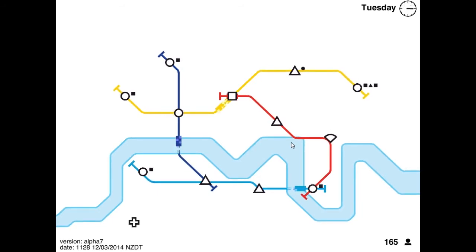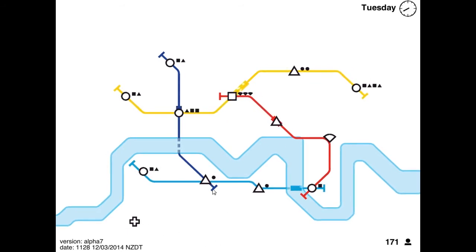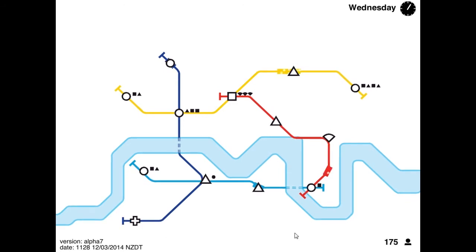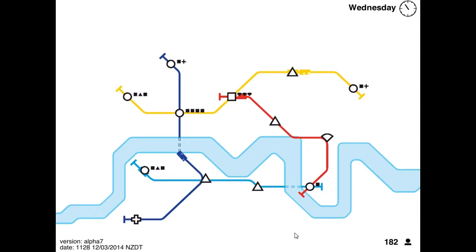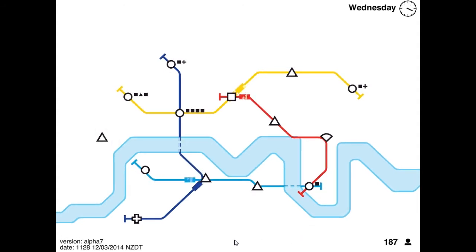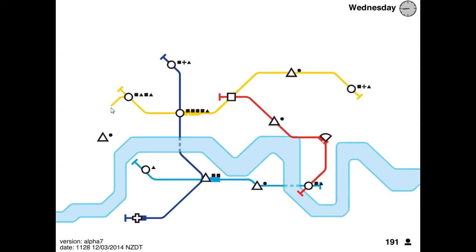Oh, and a new station and a new type of station has popped up down here. We have this plus now. So I think the dark blue line can head round to that one. And you can see very, very quickly the game starts to get pretty hectic. We have another triangle station that's popped up here. I think the yellow line can cover that one.